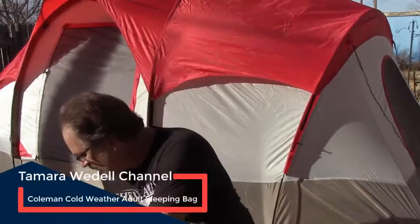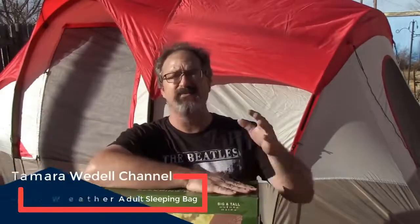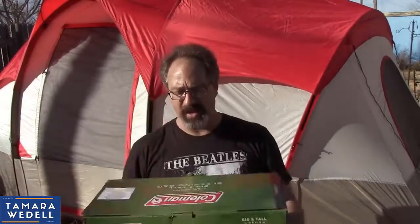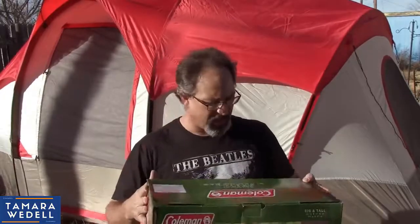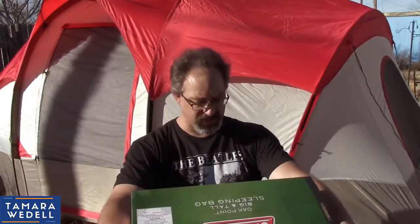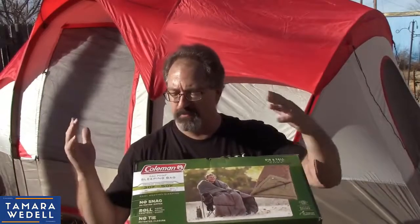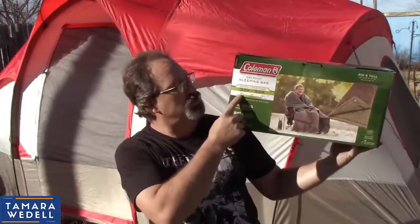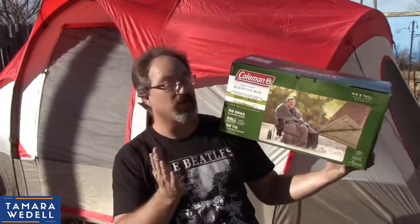Hey there, hello and welcome to Relax and Health. Today we're going to be reviewing a sleeping bag. It is the middle of January, but it's a nice enough day and supposed to be a cool night. I'm going to try out this bad boy — this is the Coleman Oak Point sleeping bag for big and tall guys. It's supposed to fit guys up to six foot four; I'm six foot two, so I should fit well. Let's go around the box first.